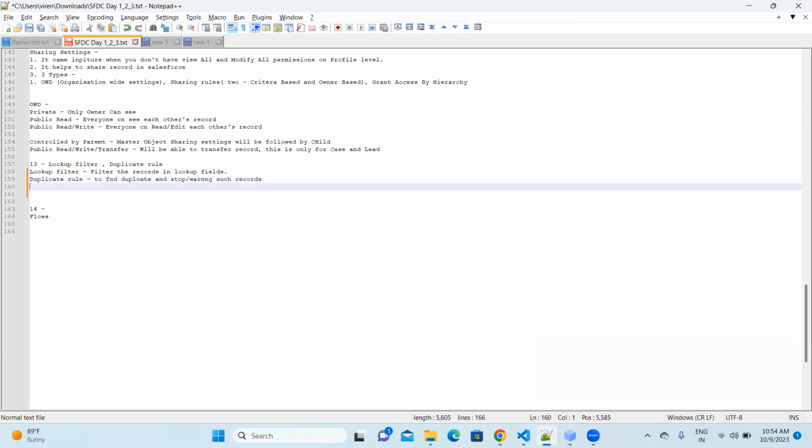So you have two options: either you can allow or block record insertion, with an alert message. The duplicate rule, as I told you, works on criteria. Because of the matching criteria, it will find your duplicate record and give you a pop-up, or it will stop you from inserting the duplicate records.